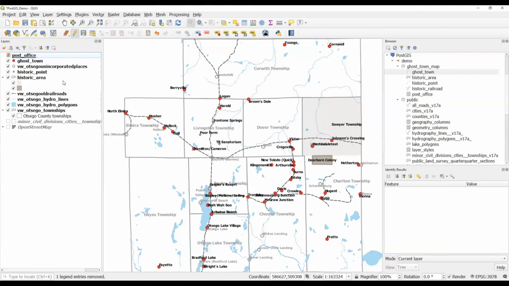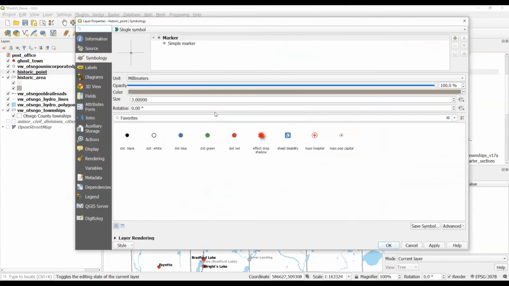You can also just store a style. It doesn't have to be a default style. So for example, if I like this historic point style, it's a little diamond there. My computer's slowing down a little bit. So you can see my style there's a little kind of grayish brownish diamond.